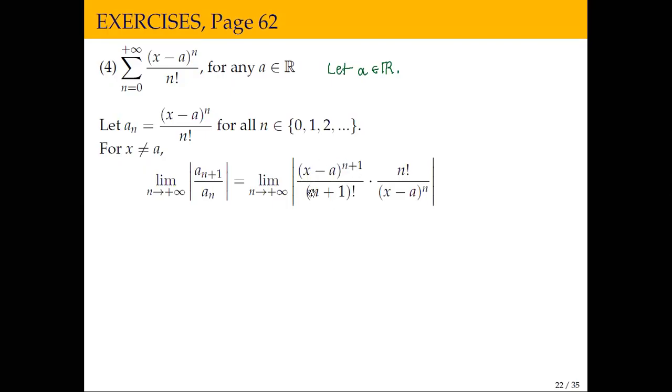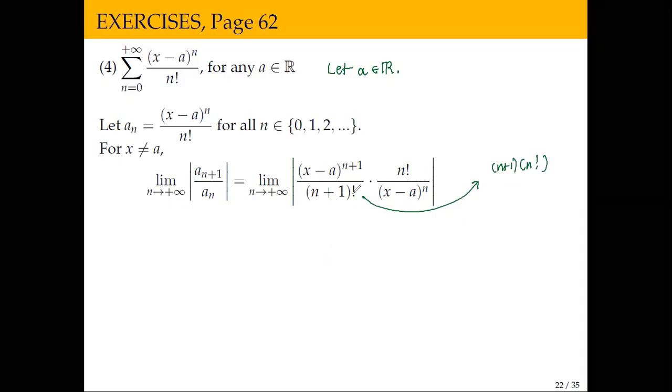As you replace values for a sub n plus 1 and a sub n, we get the following. So this is your a sub n plus 1, this is your a sub n, reciprocal of a sub n. So x minus a raised to n plus 1 over x minus a raised to n is just x minus a. So you can factor out the absolute value of x minus a. What will be left to you is the limit of the absolute value of n factorial over n plus 1 factorial. Magka-cancel out yung n factorial since n plus 1 factorial is just n plus 1 times n factorial.